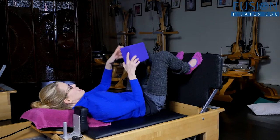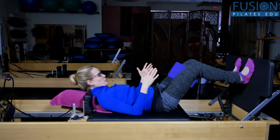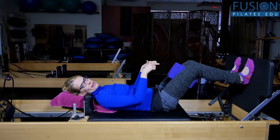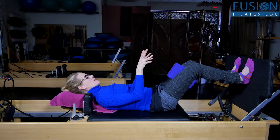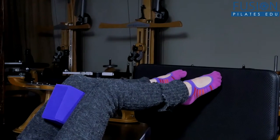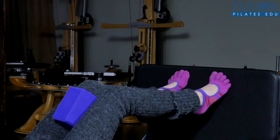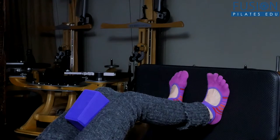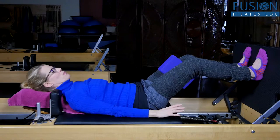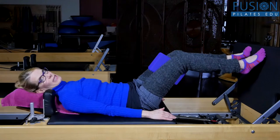I have my handy-dandy yoga block here, and first we're going to do a little bit of skill building to acclimate the client on where they are in space, and also to make them aware of their feet and toes and warm them up. As if my feet were two stickers, I want to peel my feet up and — like a ballet dancer — go to the tips of my toes. Then from my toe pads all the way down to my heel, I want to stick my feet back again.